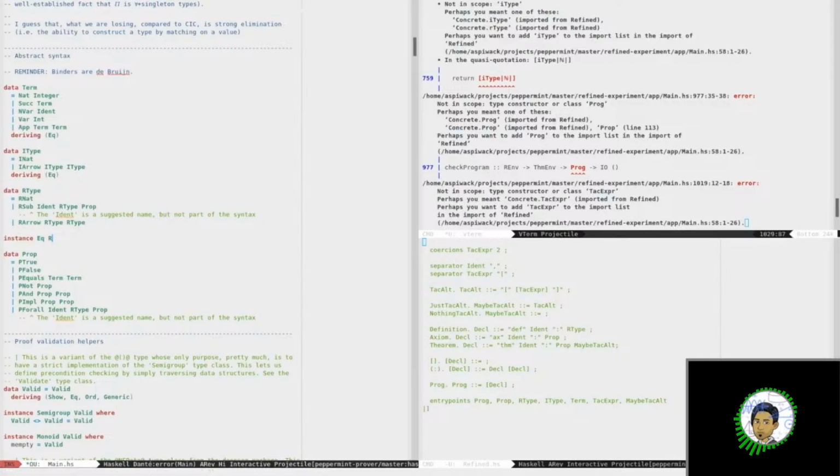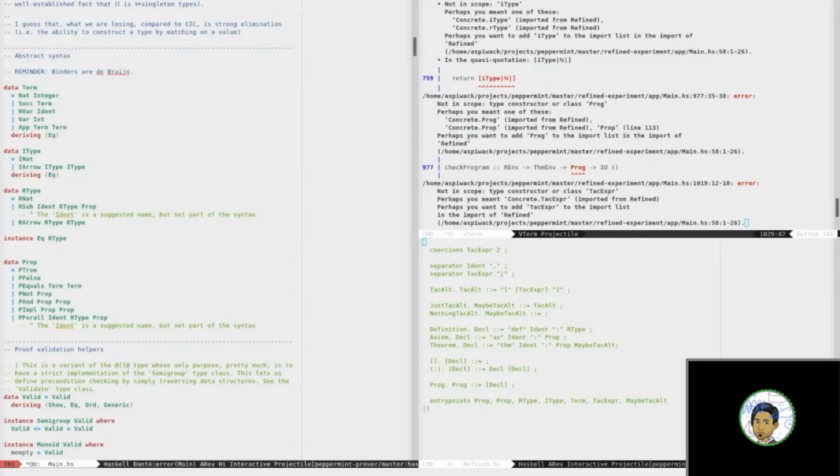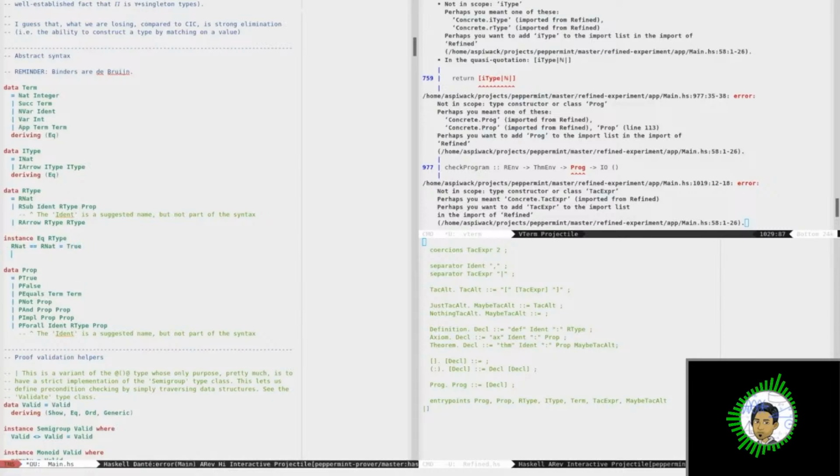Let's do it manually and see later if I can improve on it. So Arna... It's really weird to write this. I don't know why.